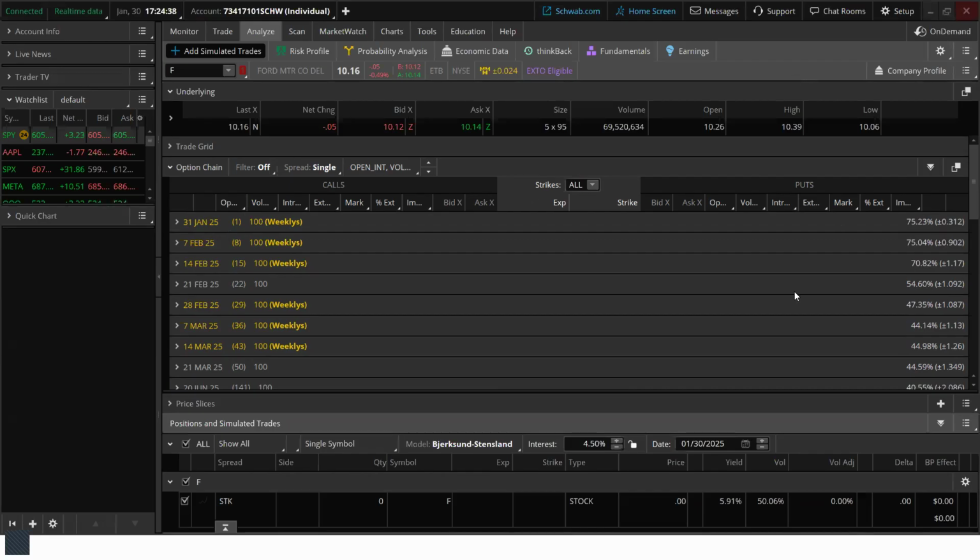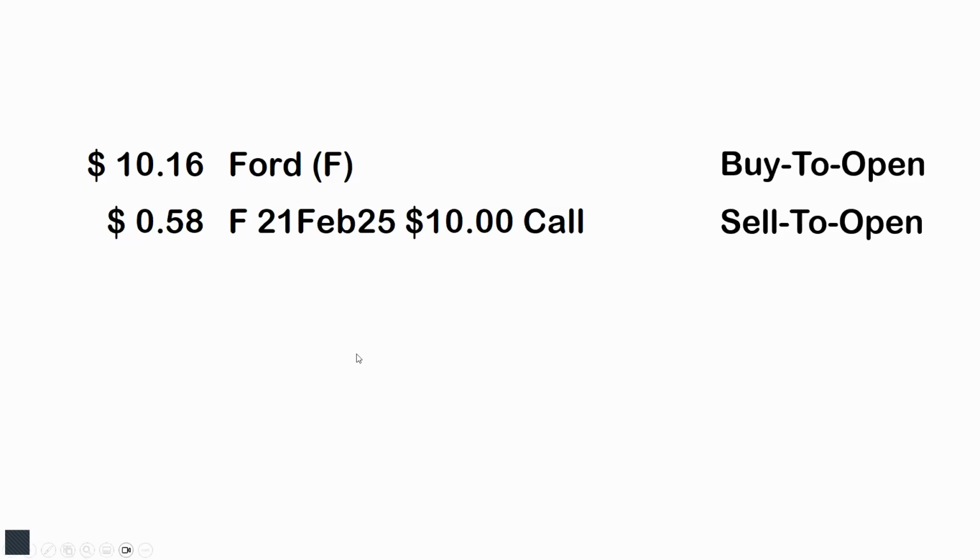Maybe, maybe not. Actually, you know what we can do? We can use our options lookup tool. I don't even know why I'm using this when I can use this. Let's go with this. There we go.